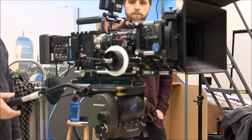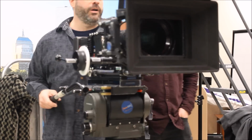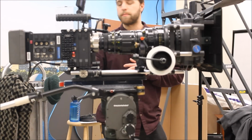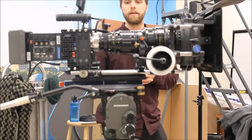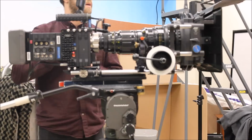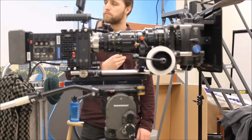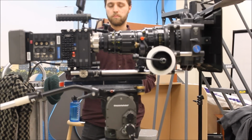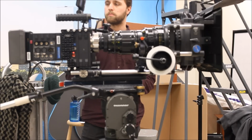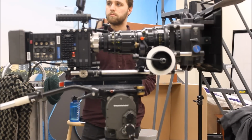If there's not a person standing next to the camera, then you should lock that head so it doesn't move at all, wherever it is. If you're operating, you can never walk away from a camera. And it's generally the first assistant's job to make sure camera's safe at all times, to keep an eye on it, to keep a hand on it. If you're moving it, a lot of times the assistant will grab it and move it and then someone else will grab the sticks. It'll also work in combination with the grip. Might be a dolly grip or other grips that will be running the dolly, or they'll move the legs, or any other hardware that has to do with fastening the camera to whatever, or fastening to the camera, or the camera to something.